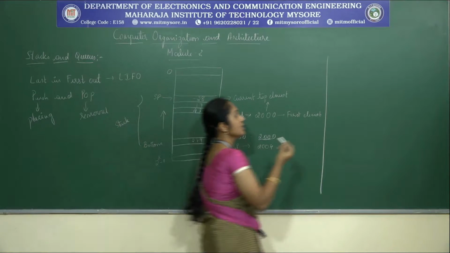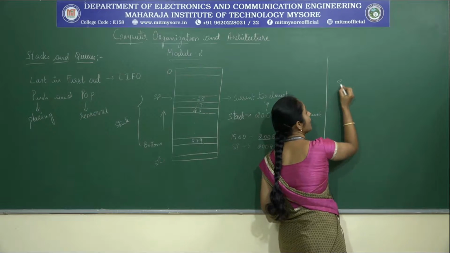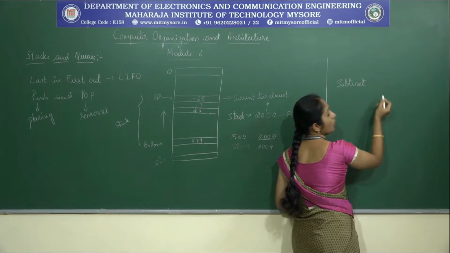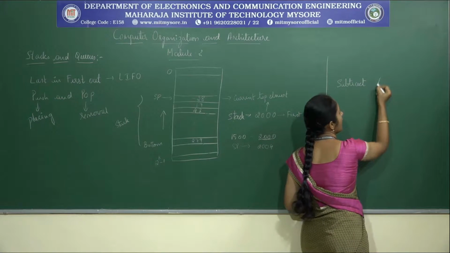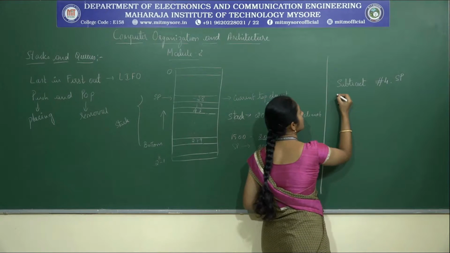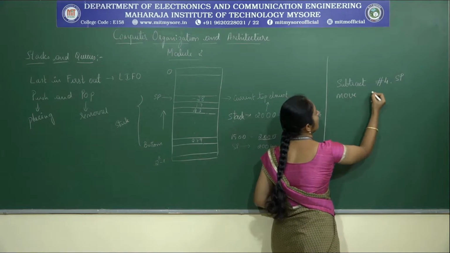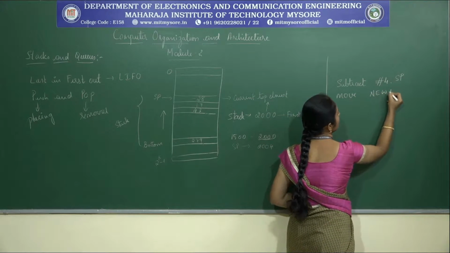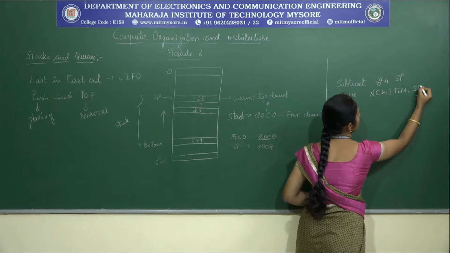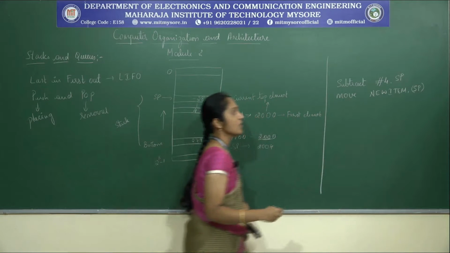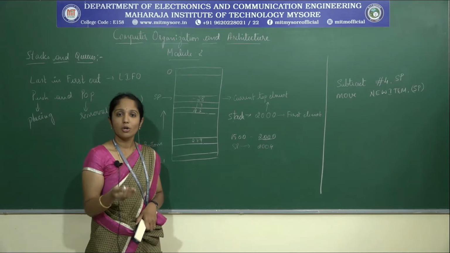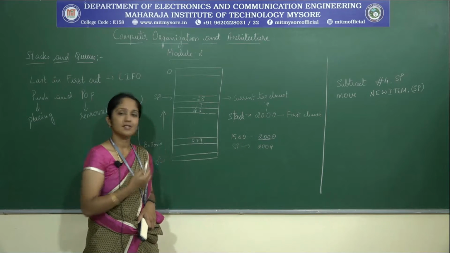Therefore, if you consider the instructions, we will have the instruction for the push operation as: subtract 4 from the stack pointer, then move the new item into the contents of the stack pointer. So these are the instructions we use in order to store a new element into the stack.